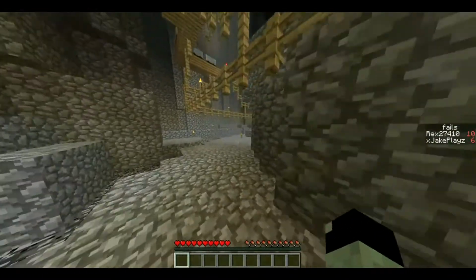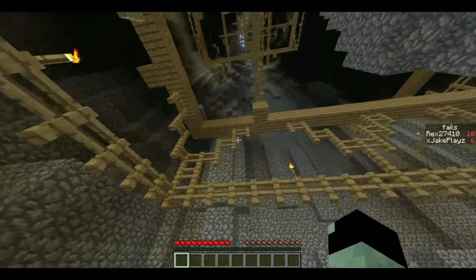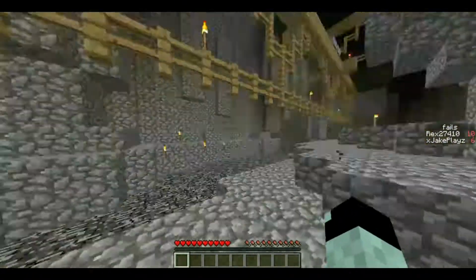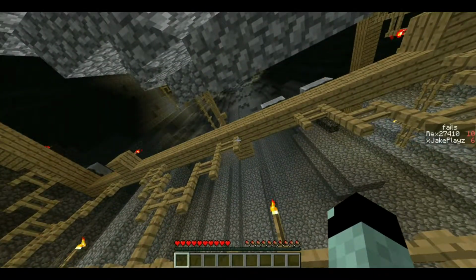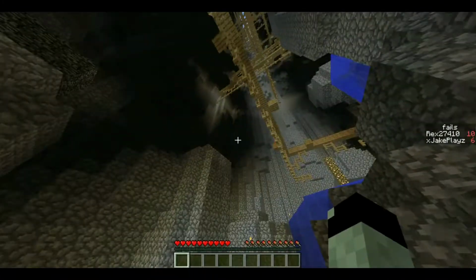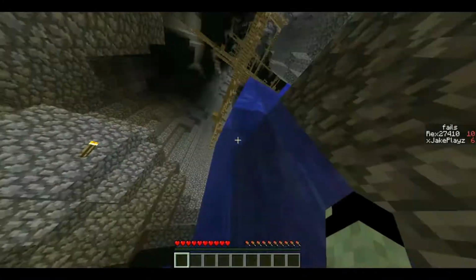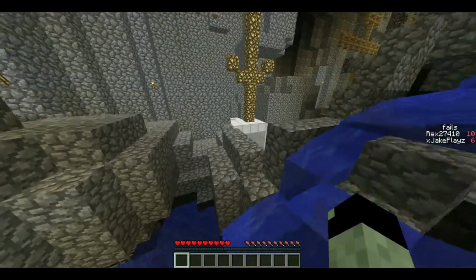Where are you? See me up here? Turn around. No, I don't see you. I'm turning. I don't see you. Where are you? See? Up here? Oh, okay. Come on down. Get down from there, young child. Oh, here's the diamond, by the way.